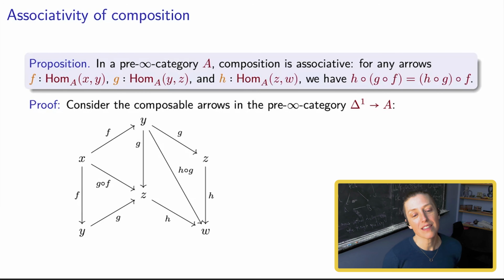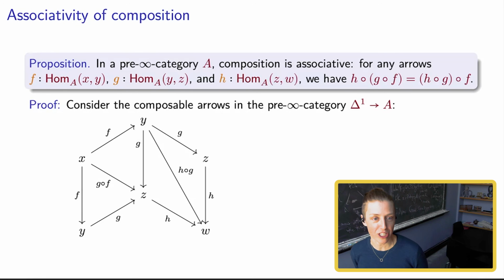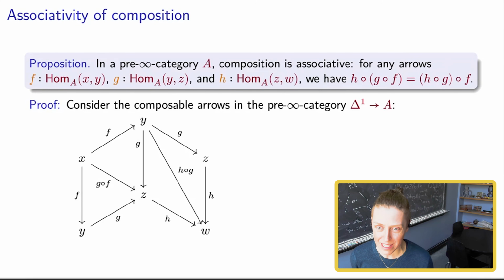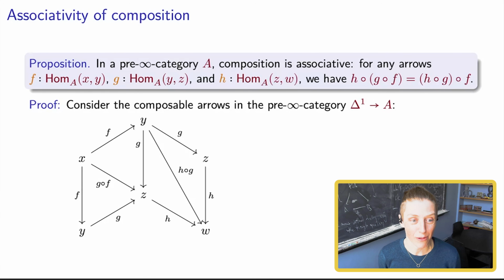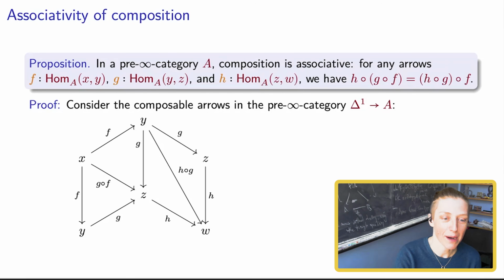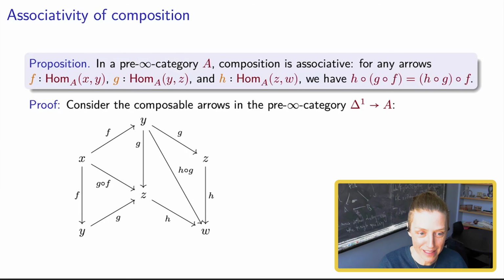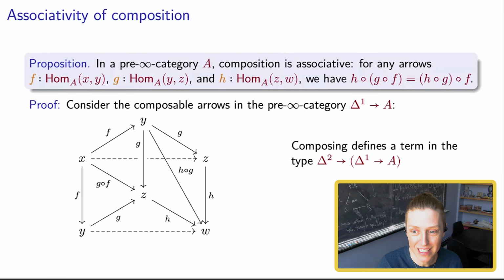And how do we do this? So this proof uses a theorem, which is that if A is an infinity category, then the type of functions from the 1 simplex into A is also a pre-infinity category. And in particular, that type has unique composition. So what I've drawn here are some composable arrows in the pre-infinity category of arrows in A. One is built out of F and G and the composition witnesses. So you should think of this as a 2-dimensional diagram where all of those triangles are filled in by these specified 2 simplices. And then the second arrow is built from H and G and its composition witnesses.